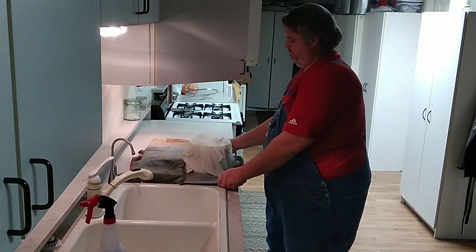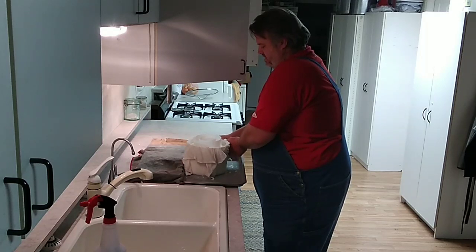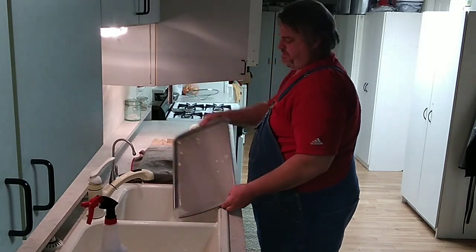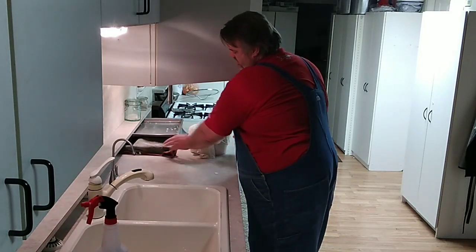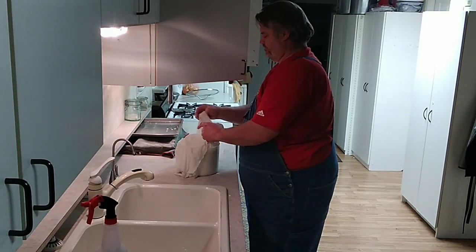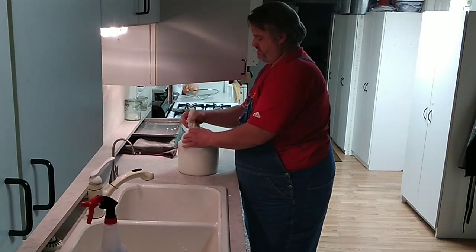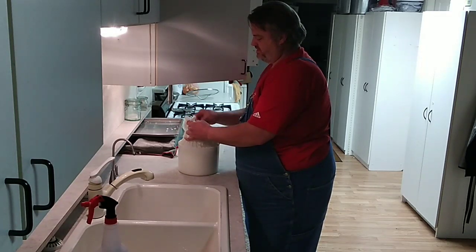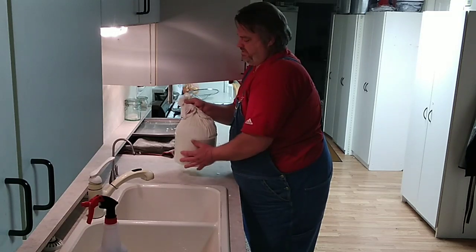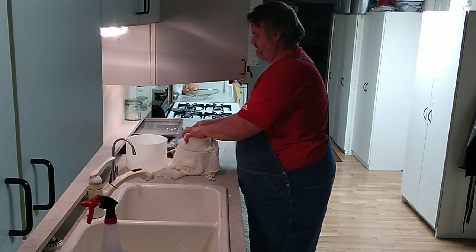Again, we'll pull the follower out. Maybe. We'll get the whey out first off the cheesecloth. I'm going to pour that out of here. Slide that out of the way. Because this muslin is finer woven, it takes up a little more space between the follower and the cheese form, and that makes it really hard to get this follower out. So in this case, I'm going to pull the whole thing out and then take the follower off.